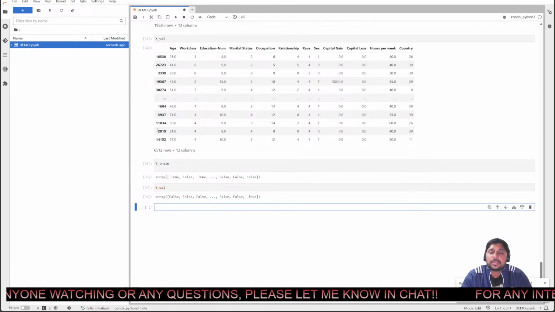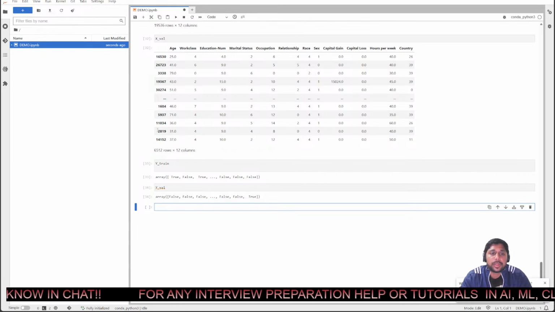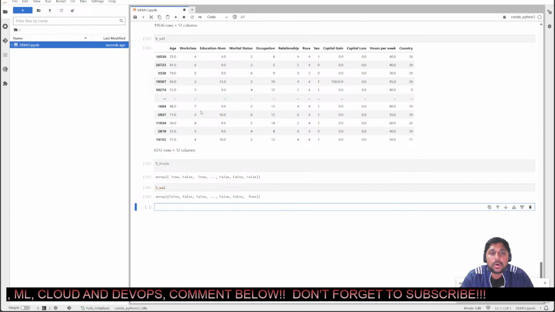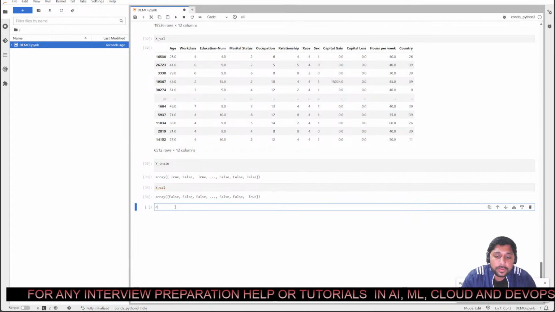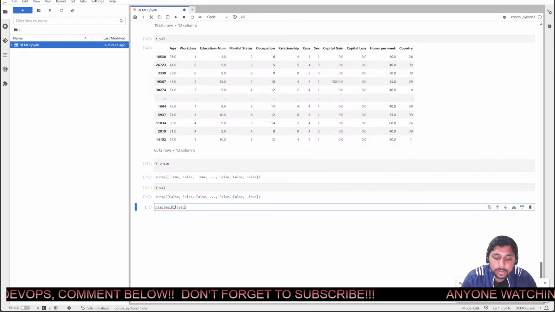After this, we have also seen the display data set, which is specifically used for display purposes. Now we also align these data sets for display purposes. To align it, first we have to know how we can fetch the index of the training feature matrix, so that we can use it to identify the corresponding data for the training set indices. For that, we will display X train dot index.